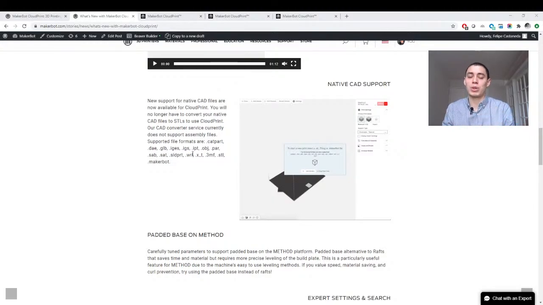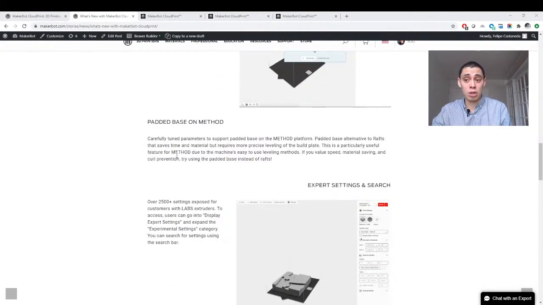And that's the idea. Cloudprint is not only on par with MakerBot Print, but it already has many features that MakerBot Print doesn't. And as it evolves, as it keeps getting more features, you will want to have Cloudprint instead, because it's just going to be easier, right? Whether it's because you stop thinking about making updates, or because you just want a more streamlined experience, Cloudprint is a much better place to look into.